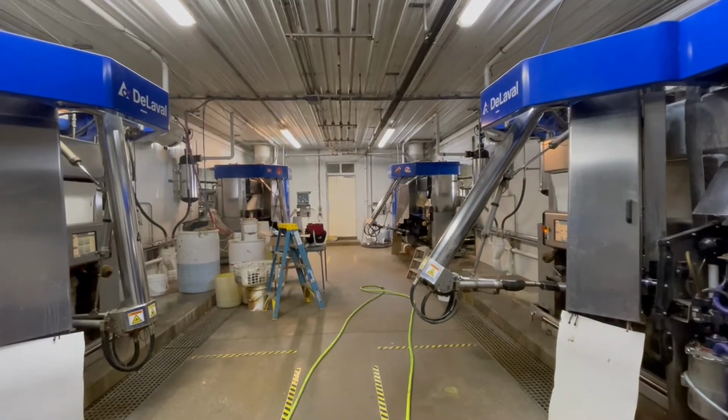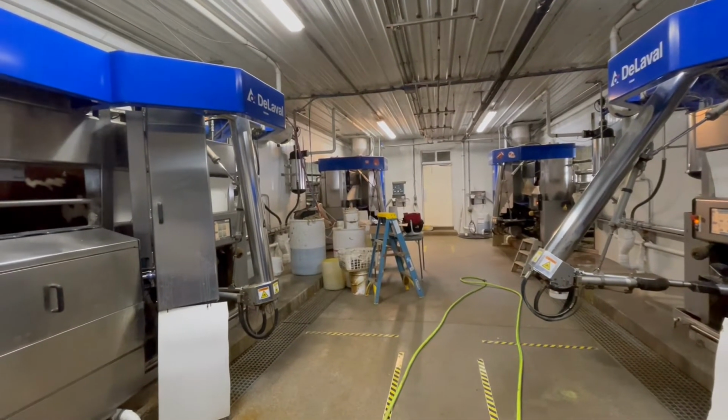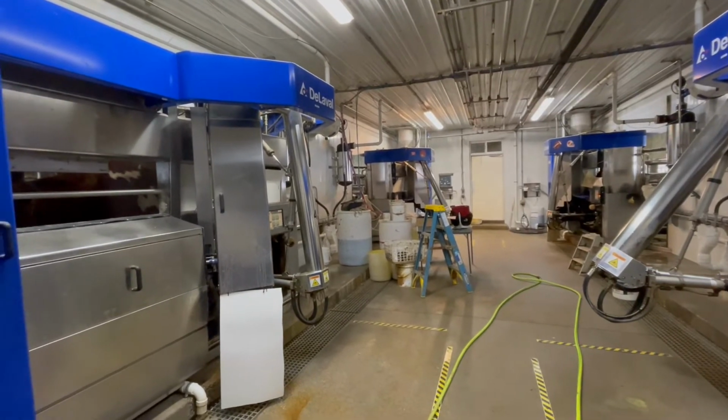The biggest thing for me is really the combination of all the information coming from the robots paired with activity to give us early warning indicators of cows that aren't doing so well with their transition from dry to being a fresh cow and ramping up in milk production. And then also trying to catch those cows that are entering some sort of a lameness event, so that way we can try and get on top of it. In a robotic setting in particular, lameness is crucial to control, and of course on any dairy it's one of the main drivers to the ability of a cow to eat and milk, so no matter what, it matters.